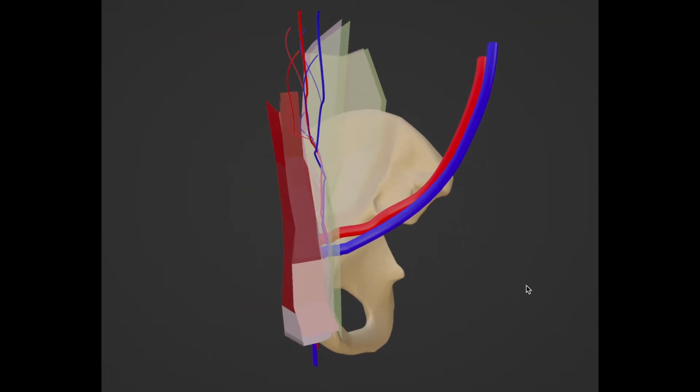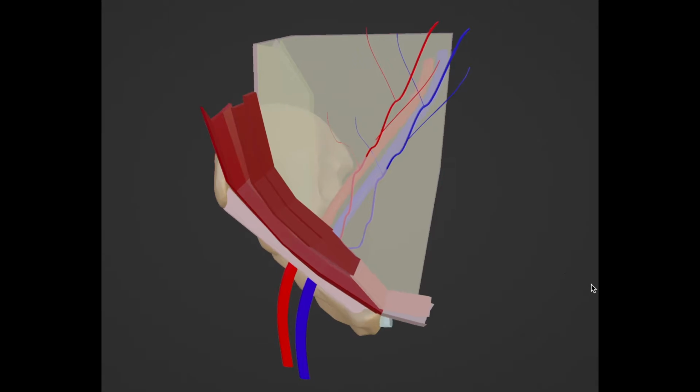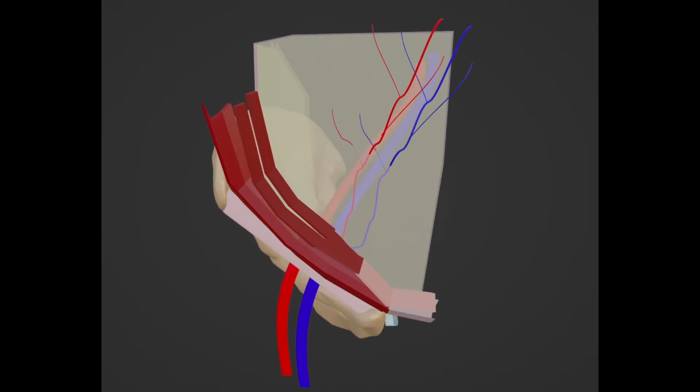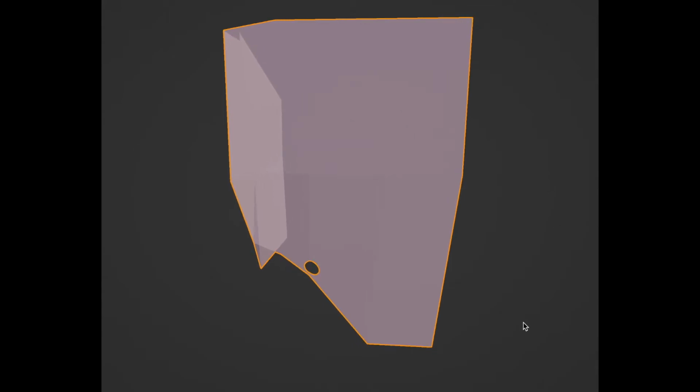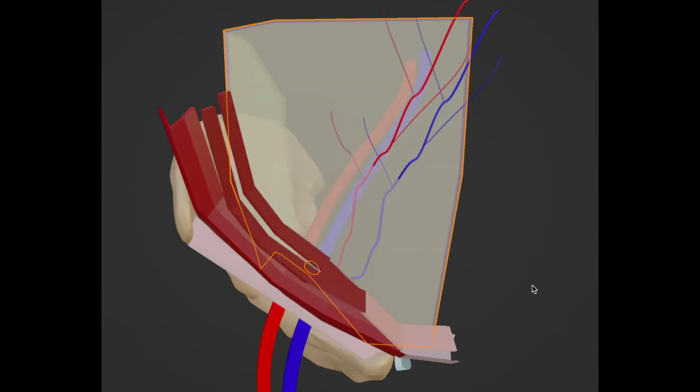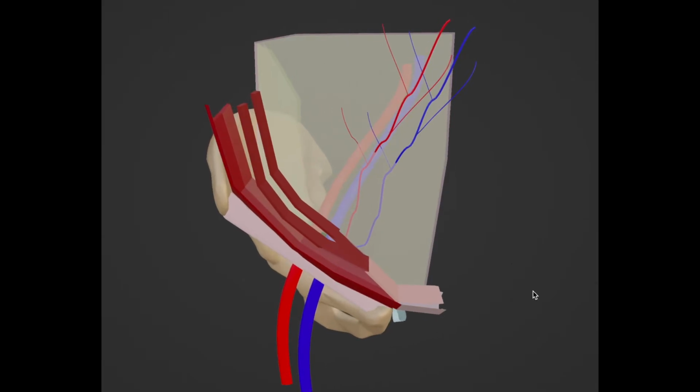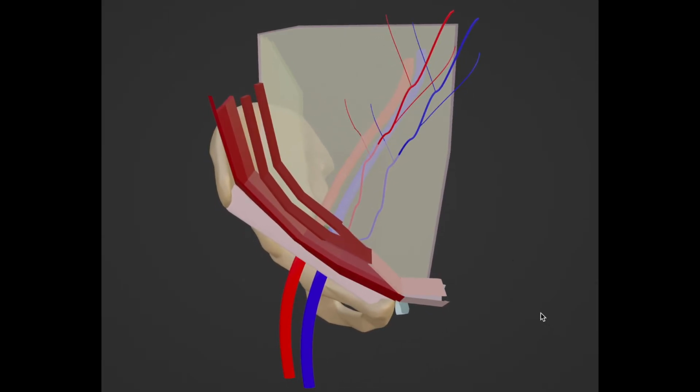Now we will discuss the vital contents contained within the inguinal canal. Most structures enter through the deep inguinal ring, and in order to view this, we will isolate the transversalis fascia. Now we can see the hole in the layer, which is found lateral to the epigastric vessels, and this is our deep inguinal ring. The exit to the canal for most structures is the superficial inguinal ring, which is formed via a defect in the aponeuroses of the external oblique muscle and is just superior to the pubic tubercle.